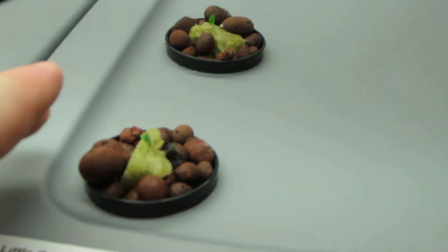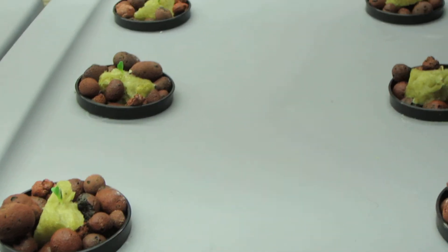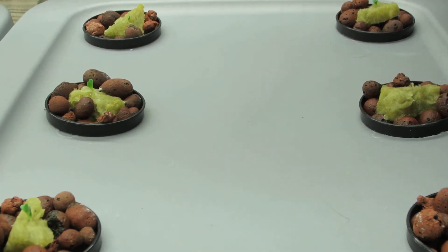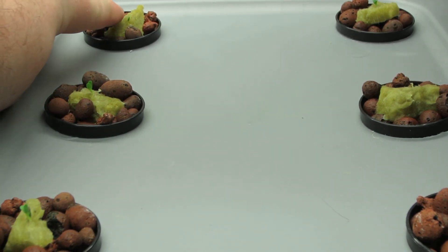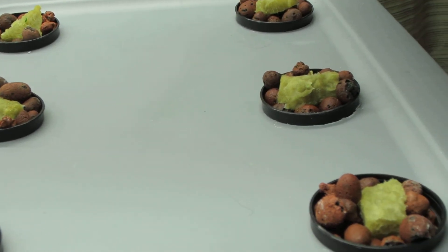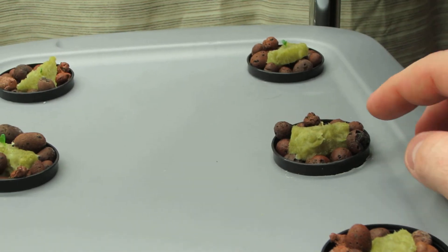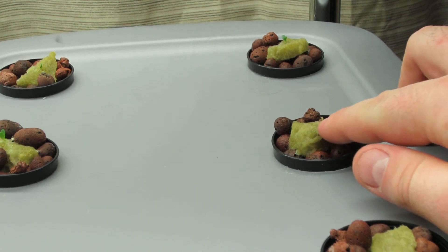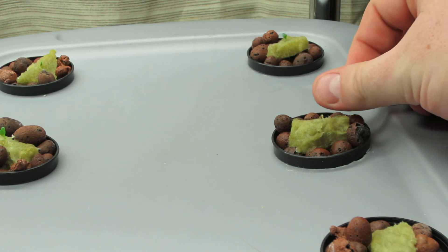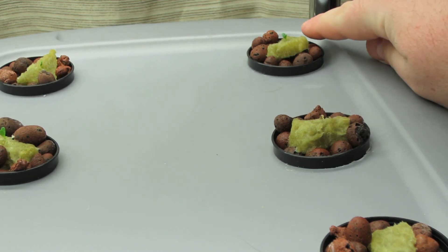Okay, well this probably stands out the best — this little seedling here, this is one of the Little Caesars. The next seedling is right here, that's a Little Caesar. And I have a tiny seedling back there which I'm not sure the camera will show very well. Then over here I don't have anything yet in my first net pot; further back I do have a little seedling — kind of hard to see with this little piece of hydroton — maybe you'll be able to see right there. And I also have another one in the back.